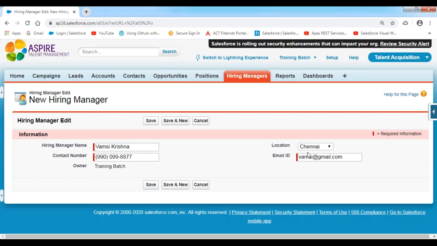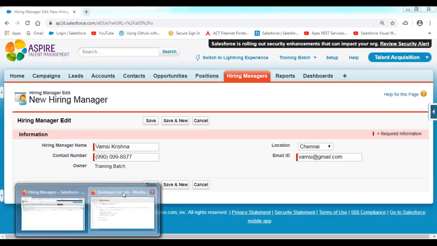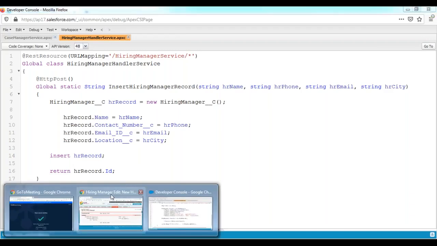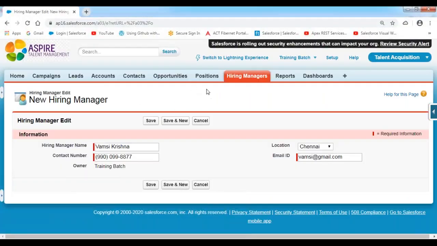immediately my trigger should fire, my trigger should collect this record's information. Based on this record's values, it is going to prepare the JSON format. The JSON format of content, it has to pass to my provider. The provider web service will be receiving these input parameters, and then it passes them to the respective fields. It has to create the record, and it has to send the response back. This is the functionality.